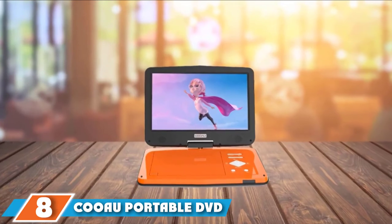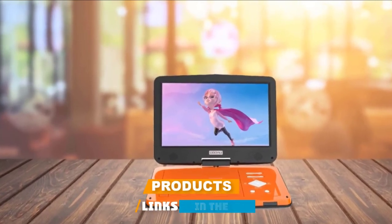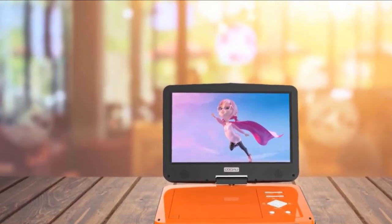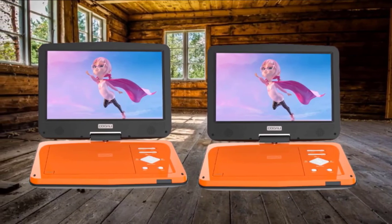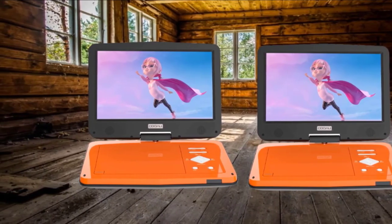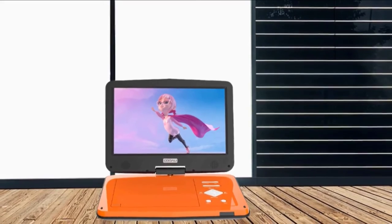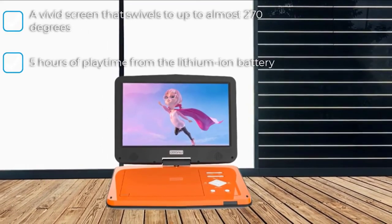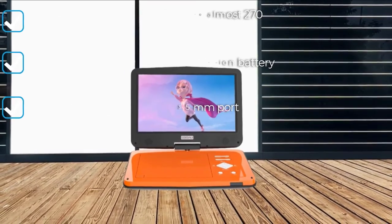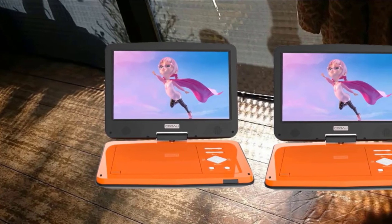The number 8 position is held by the Kuo Portable DVD Player 12.5. If swivel action plus battery life are a must, look no further than this portable DVD player from Kuo. Coupled with a decent 12.5-inch screen, you have a very capable DVD player. The standout feature is the swivel screen — it can rotate up to about 270 degrees — and the screen can also be turned a full 180 degrees for tablet use. In the box they include a long car cigarette lighter adapter and an AC power outlet adapter, so you won't run out of juice mid-movie.